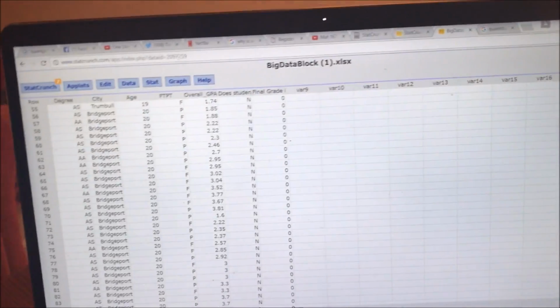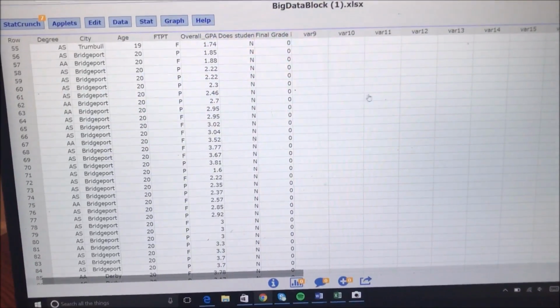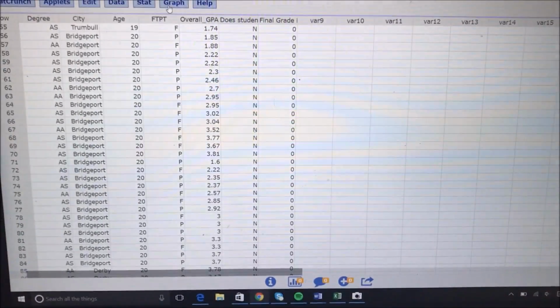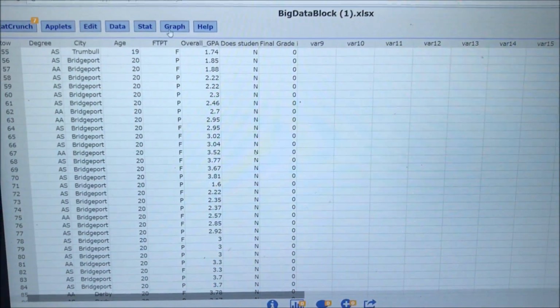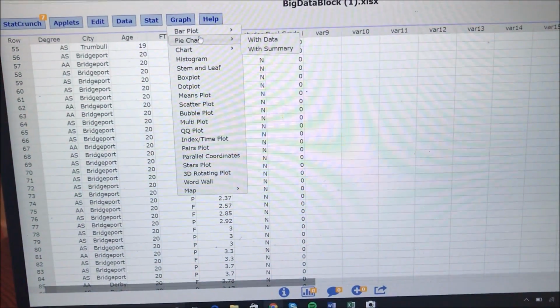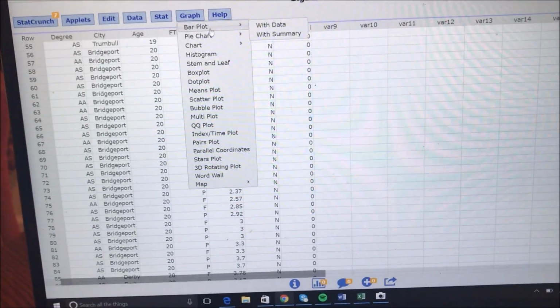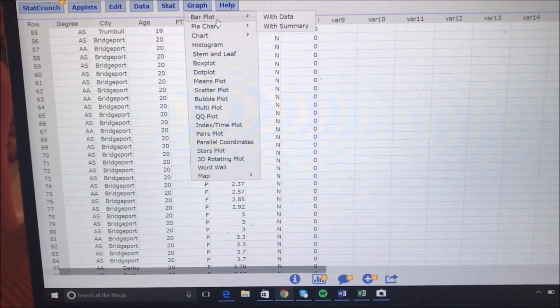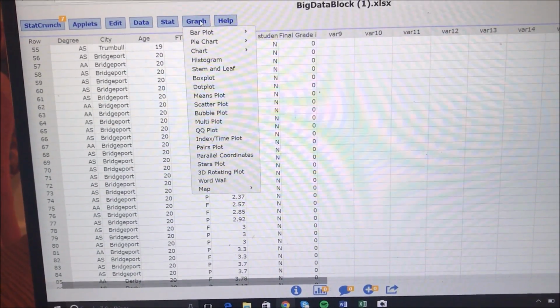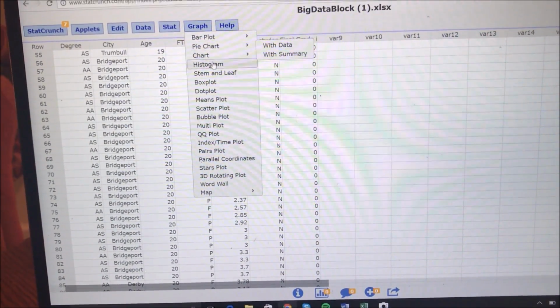So now I'm going to show you how to make a graph for this data. I'm choosing to make a histogram because there really is a giant chunk of data and it really helps you to see the different spread. And the mode and the median is also very visible in this kind of graph. So I'm going to start by going to Graph. I'm going to go down to Histogram.